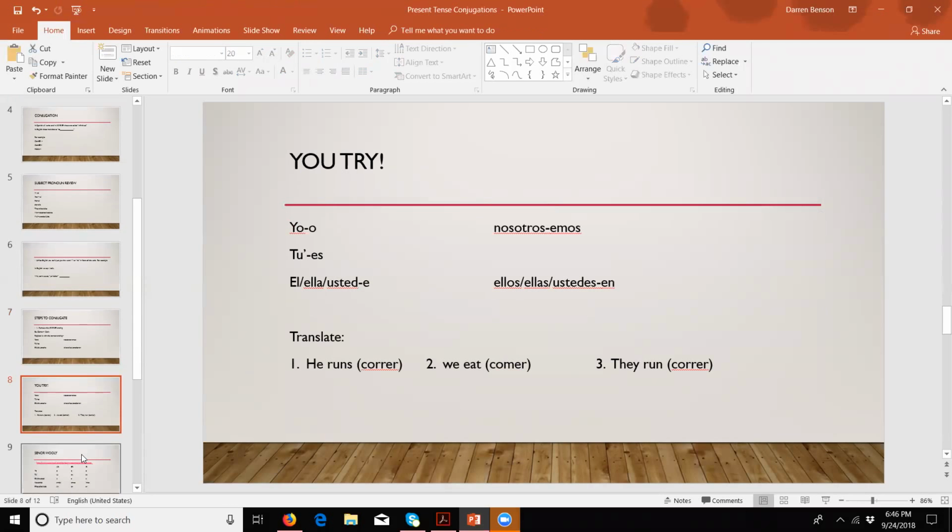All right, so I wanted you guys to give it a try. I put the little cheat sheet up here. So again, yo ends in o. Tú es, él, ella, usted, nosotros emos, ellos, ellas, ustedes, en. So to help you in case you couldn't remember what the original verbs were, to run is correr, to eat is comer, and to run again, correr. So using this little chart above, see if you can come up with the conjugations. Rachel, I know you're in here. I don't know if you have a Spanish background, but you try it too, and I'll check the chat messages. So I'll give you guys about 1 minute. See if you can conjugate these three verbs.